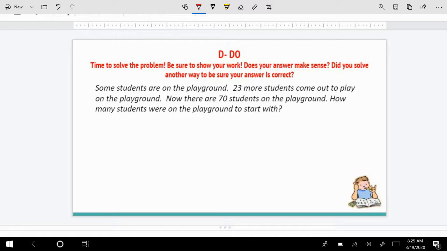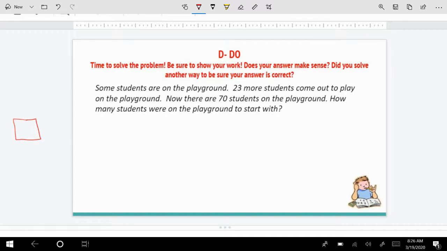So when you think about what happened in the beginning, middle, and end of this story, hopefully it was supporting you with coming up with a situation equation. So we see the word sum, and this is not the word sum, S-U-M. This is not the answer when we add, it's just explaining a number of students that we were unsure of. You have probably learned to represent that with a box because it's unknown. So this is a start unknown. We don't know how many students were on the playground to start with. We just know that there were some.